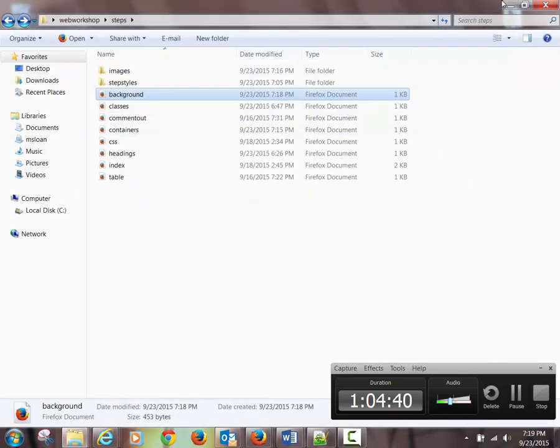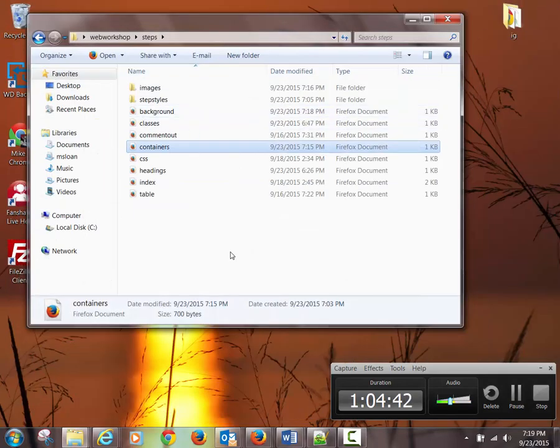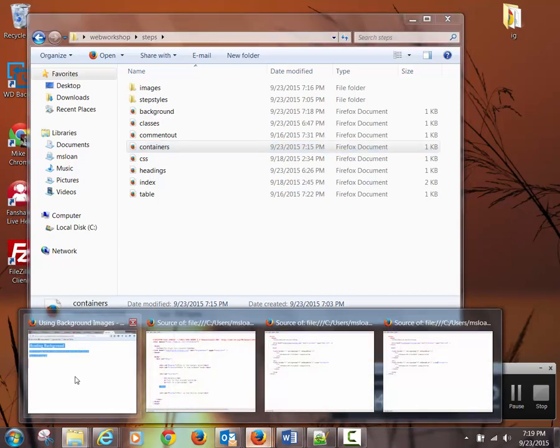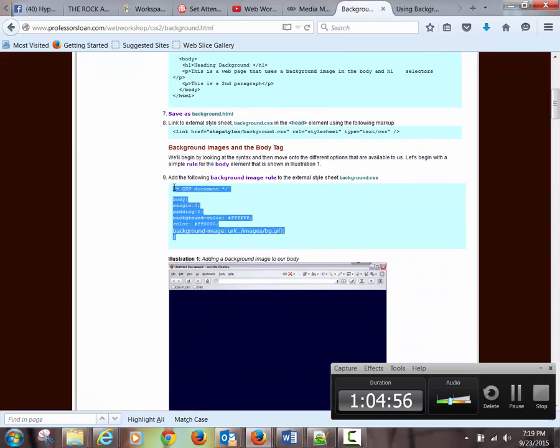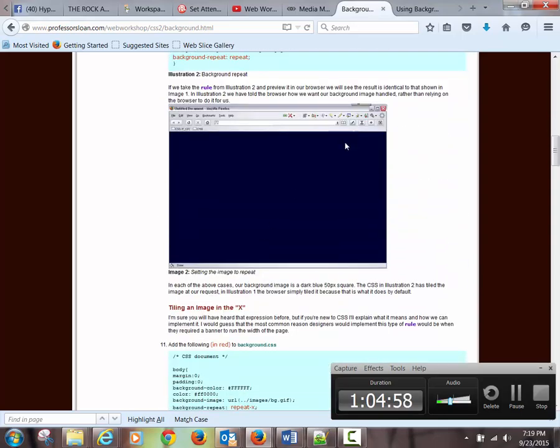So to do that, we are going to create another CSS file, and this will be our final CSS file in steps, and we're going to name that background.css. So these two files have the same name. So I start you off at the top here. I say put the comment in, save it as background.css, put the CSS all together bit by bit by bit.